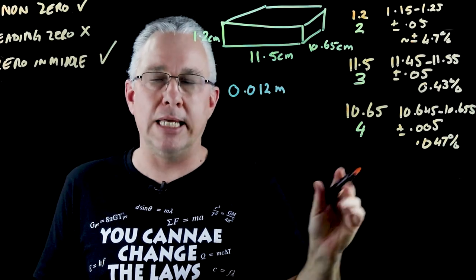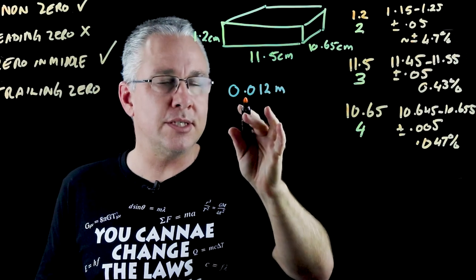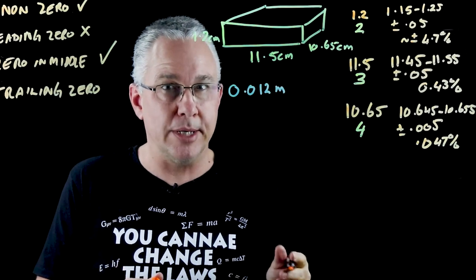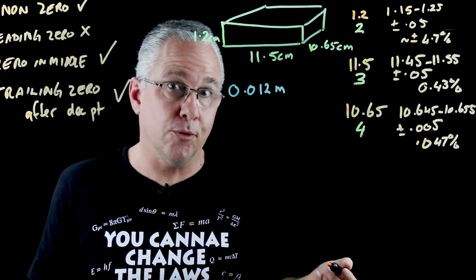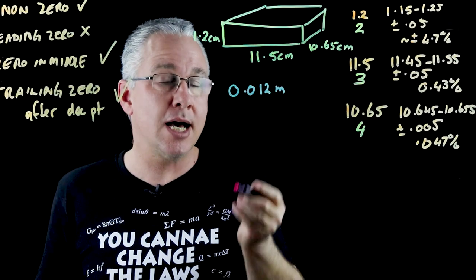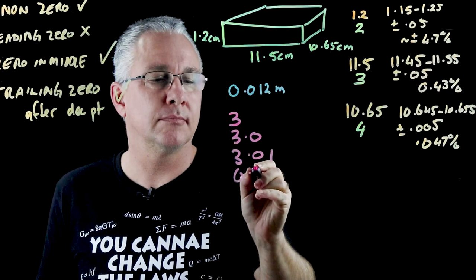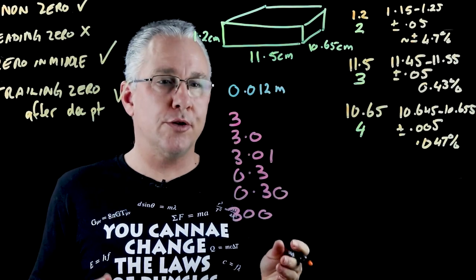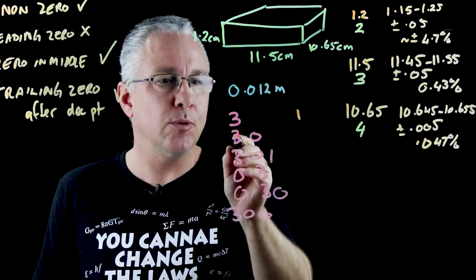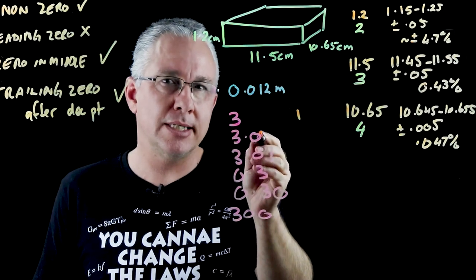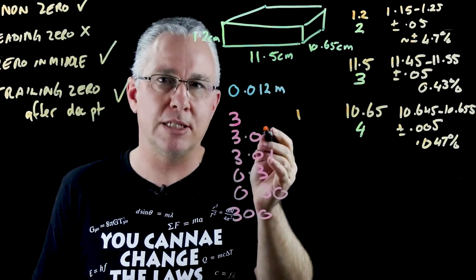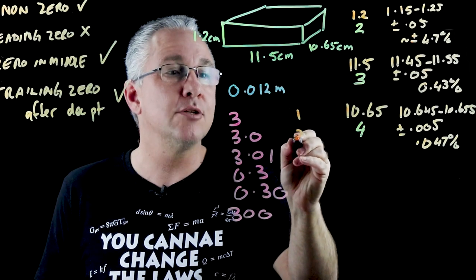And then what we have is our trailing 0s. The 0s that are after the non-zero numbers, well they are only significant if it's after the decimal point. So but not before. So now what I'm going to do, I'm going to write a set of numbers down and I want you to work out what the number of significant digits are. They all relate to the number 3. So let's go through it. Well this clearly has only one significant digit. That's pretty clear. This one, well there's the 3 but then the decimal 0 tells us, in this case, the level of precision. In other words, it's not 3 plus or minus 0.5, it's actually 3.0 plus or minus 0.05. It's a greater precision. So in this case, two significant figures.